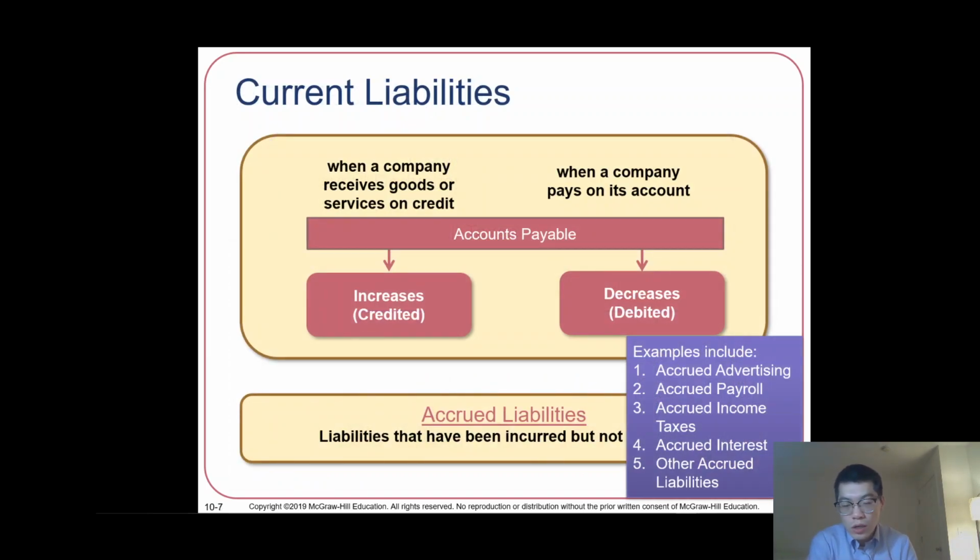When it comes to making journal entries, probably your question is, how do I know which accrual I'm working on, right? That is not something you need to worry about, because when it comes to the questions, you will know which type of accrued liabilities journal entry you're working on, because it will be very straightforward. For example, if it's advertisement, it will be accrued advertising liabilities. If you're paying your employees, that goes through payroll, so they become accrued payroll liabilities. Income tax is when companies calculate their income taxes. Accrued interest, and so on and so forth.